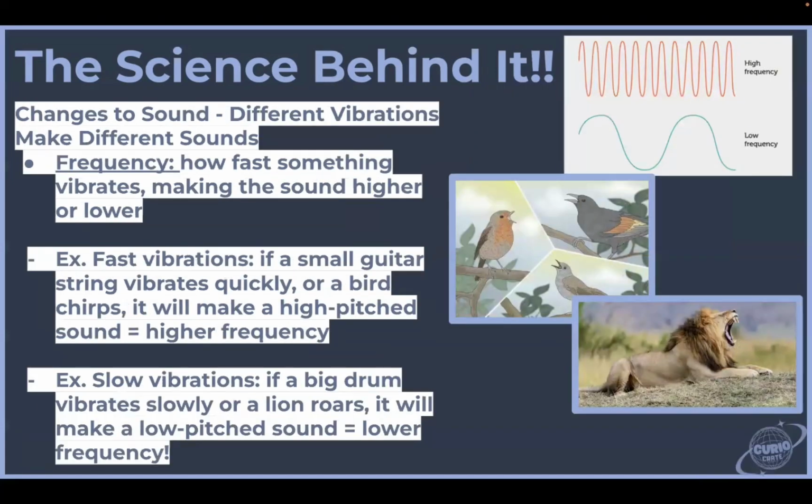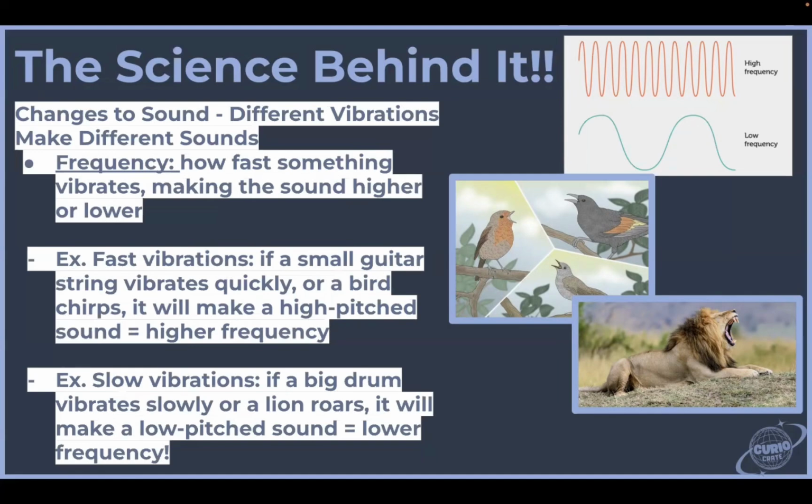Changes to sound. Different vibrations make different sounds. So, what is the word frequency? Well, frequency is how fast something vibrates, making the sound higher or lower. So, fast vibrations, if a small guitar string vibrates quickly or a bird chirps, it will make a high pitched sound and therefore a higher frequency.